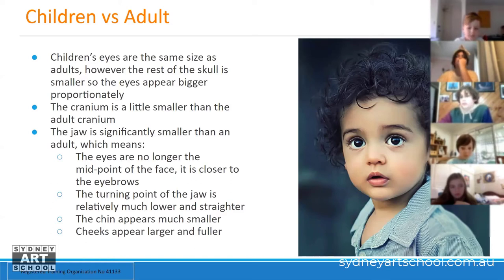But this is why children, like this very adorable child on the right, you can see his eyes look bigger in his face. And also from the top of his head to the bottom of his chin, the eyes are more than halfway down the face. So the proportions of children's faces are more similar to anime faces. And that's worth remembering when you're creating your characters. There should be more forehead. So from the top of the eyes, there should be more distance to the top of the head than you would do if you were drawing an adult.